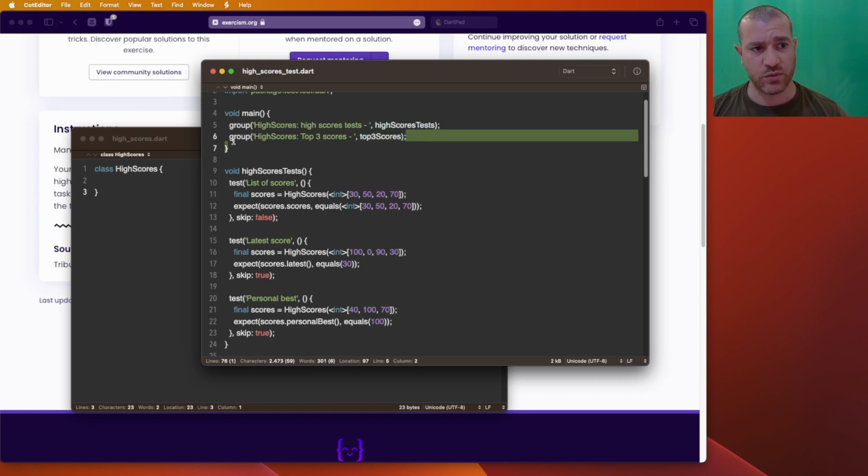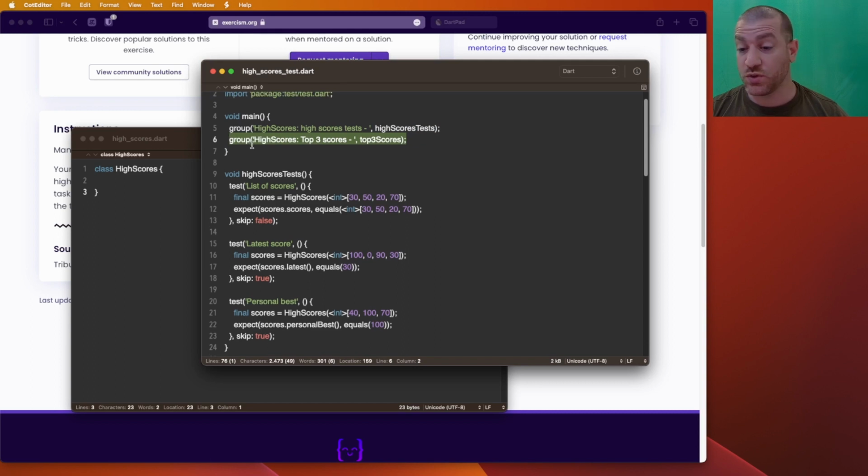Basically, we have two groups of tests. The first is testing the high scores, and the second one is the top three scores. Okay. So the first one gets a list of scores. What does that mean? We are looking for scores.